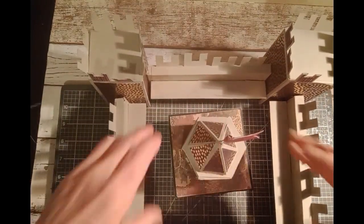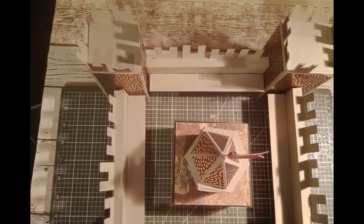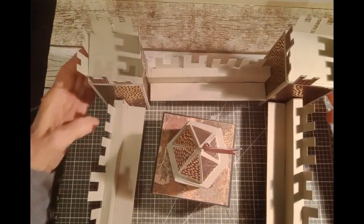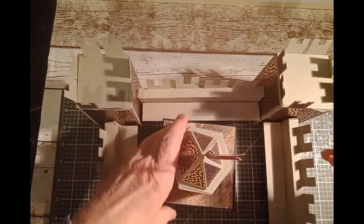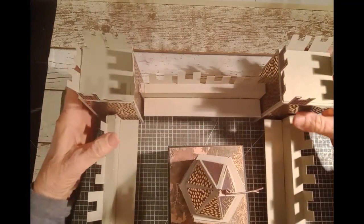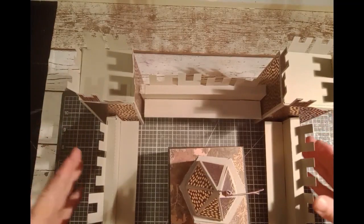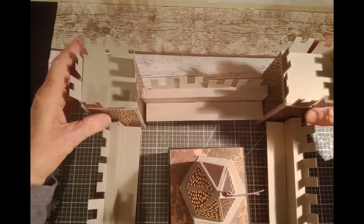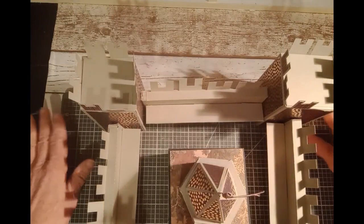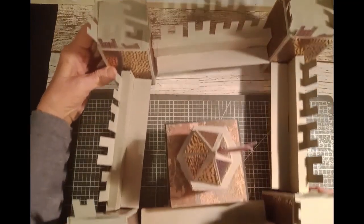Now, if you want to, you can create a base for this. In my case, let me measure this. This is about 12 inches by 12 inches. So that would be an entire 12 by 12 piece of card. Or I could use some cardboard. In fact, that's what I think I would do, is attach this to some cardboard. I could even add a little more width and depth to it. So maybe I want to even add a moat.